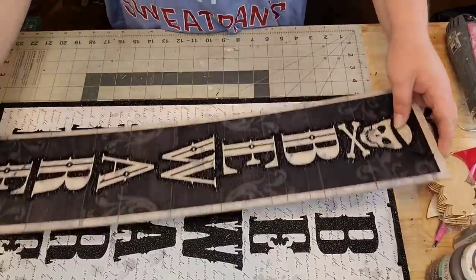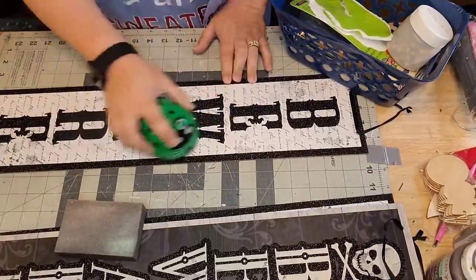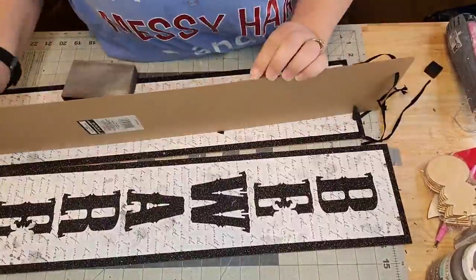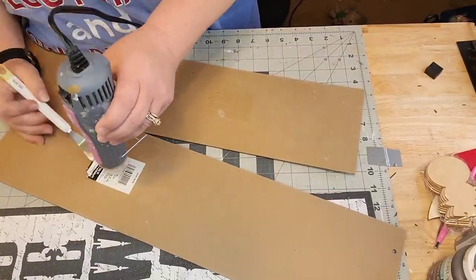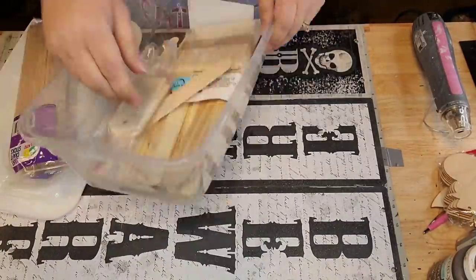Right here I got three of those signs from the Dollar Tree. They're from Halloween — I don't have any out for Christmas yet. I was checking the paper to see if it was loose on the edge, like I always do, to see if it's gonna peel up. I only checked the front of them.